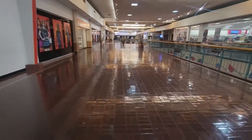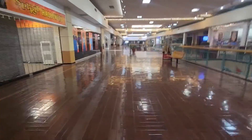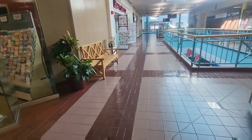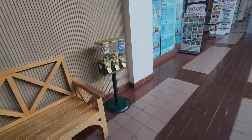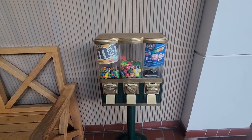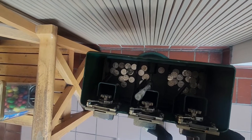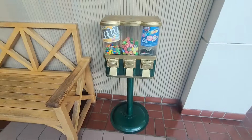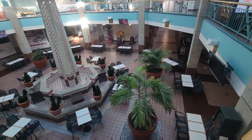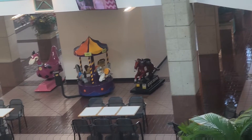I have another machine in the same mall, just right down the hall, so we're going to check that one out and see how it's doing. I can kind of expect the same kind of payout because these locations at this mall are pretty consistent. Pretty much everything is low — M&Ms, gumballs are completely gone. My bouncy balls are okay, but they didn't make that much money. M&Ms and gumballs did pretty good, so I'll have to refill those as fast as possible. I'm thinking about adding a machine down in the food court area, because I know I'd probably make a lot of money down there, especially near all the little arcade games.